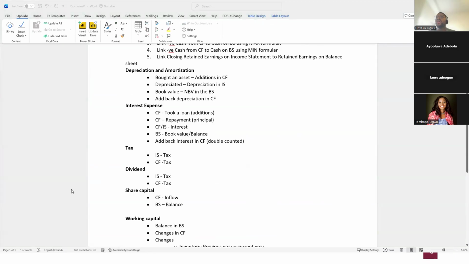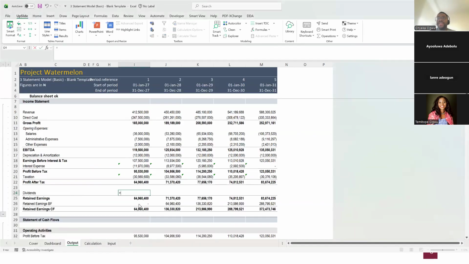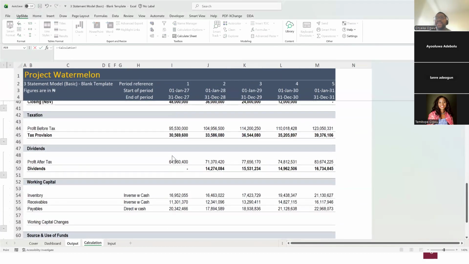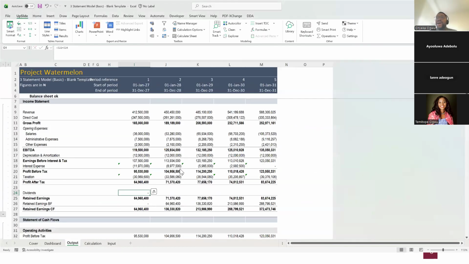So we'll go to income statement first. Income statement, dividend. Dividend is we are paying the money out, so it's minus, right? Dividend, what is dividend? Yeah, this is our dividend. Year one, we're not paying anything, right? But from year two, year three, year four, we are paying. You understand? So we have done dividend in income statement, right?